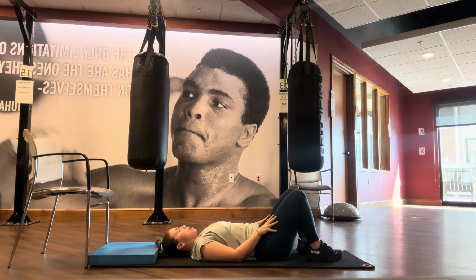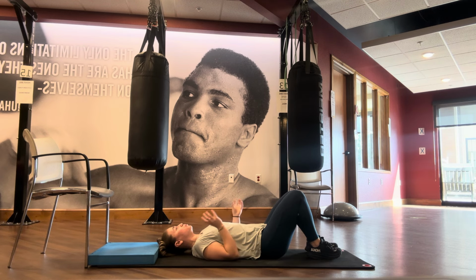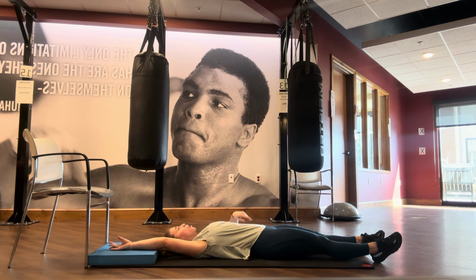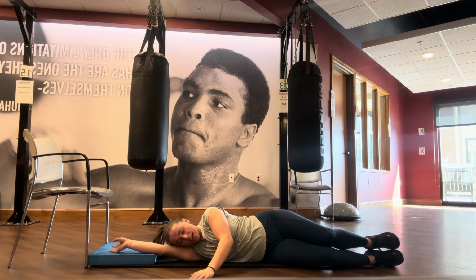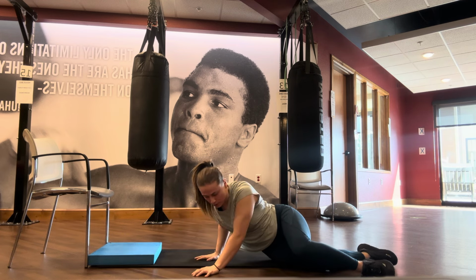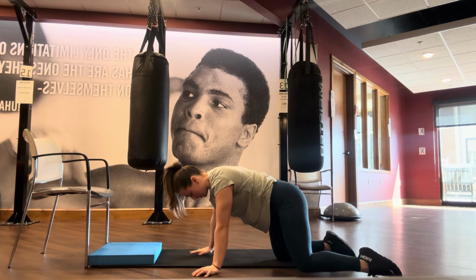All right. If you are unable to do that, no worries, because we can roll over on our sides to get us to the next position that we want to be in, which is the quadruped. So, in order to do that, I want you to lift the one arm on the side that you want to go to. So I want to go to my left, so I'm going to lift my left arm, and I'm going to throw my right arm over, reaching and pushing off my back leg to come to a side position. And from here, we're going to try and lift your legs to help you rise, using your shoulder strength as well here, helping you rise into a quadruped.